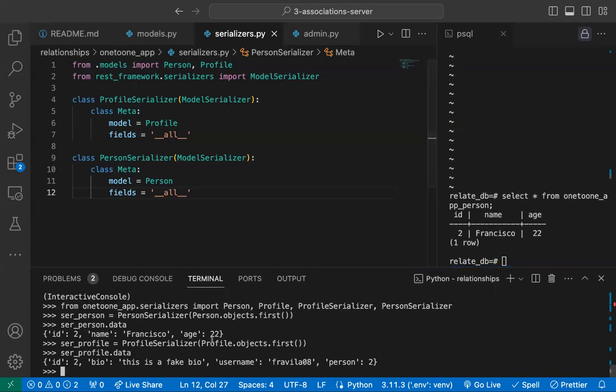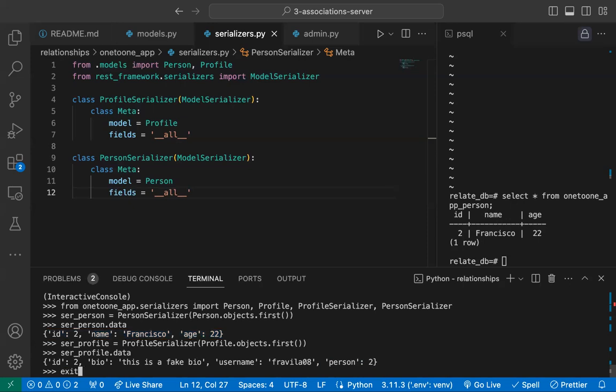If I check the data for my profile as well, it seems that I get a number 2. So it knows that the connection lives there, but it's only referencing it as 2. That's useful, but maybe I wanted to see the profile nested within my object over here. And that's something that I could make my serializer do.